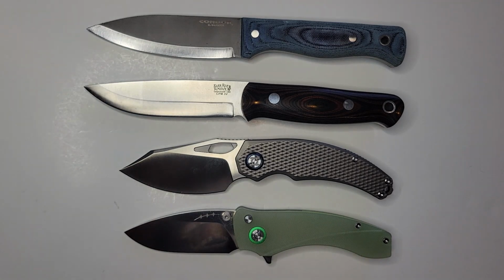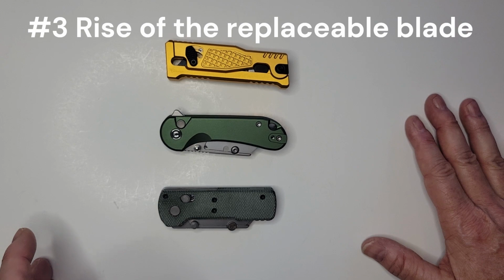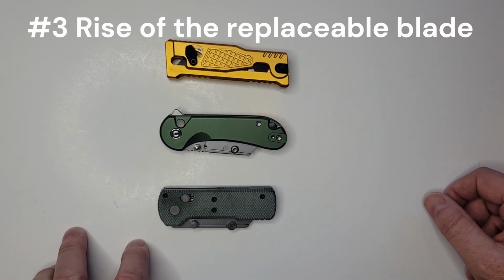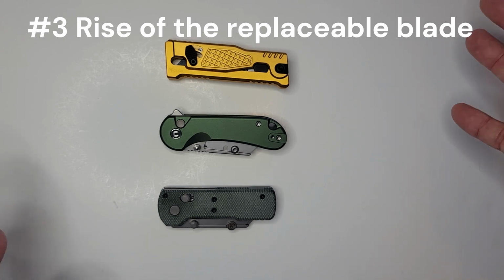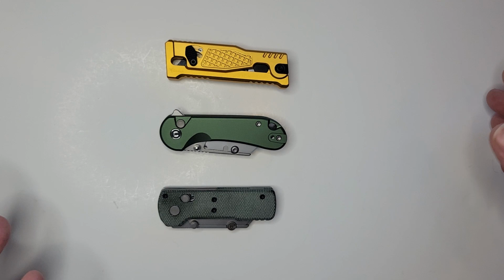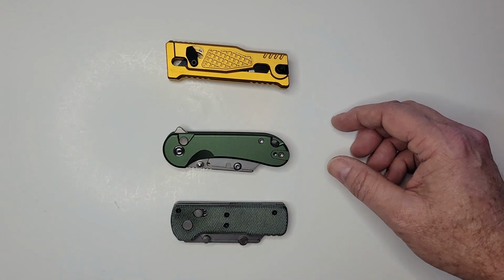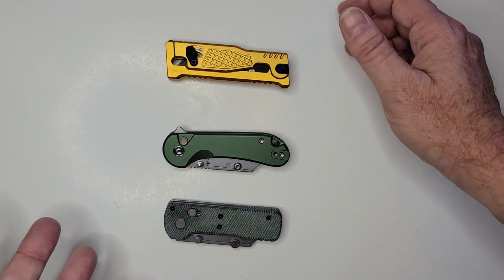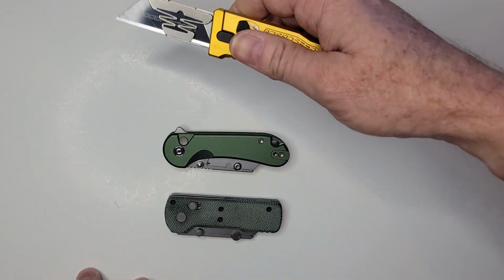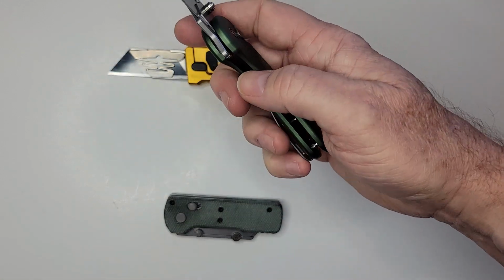So the answer to HRC, without having to worry about China doing terrible heat treatments to steels or whatever, is that there is a solution out there for people that definitely don't want to get involved in that. I don't really get involved in that. Like I said, I'm not a snob. I kind of used to be in the early parts of the game before I knew what the hell I was doing.